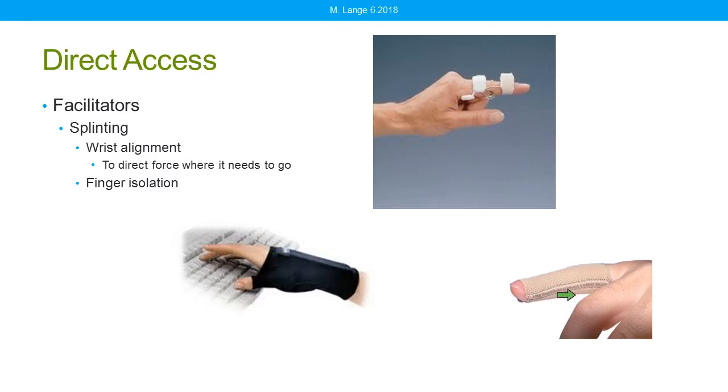And that gives me a sense of, will this help without actually having to buy a splint? I've even been known to use a couple of popsicle sticks and some medical tape or Band-Aids if you have to, just to simulate if I hold this finger straight, does it help my client with their direct access? And if it does, then we try to come up with a more permanent solution.